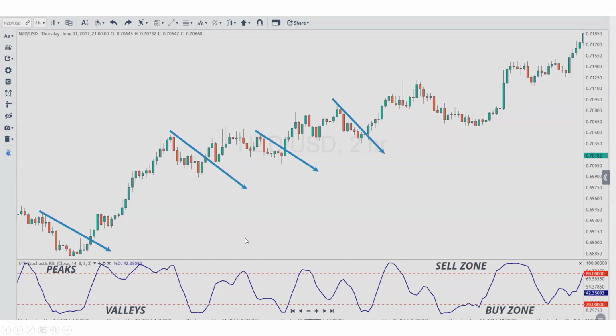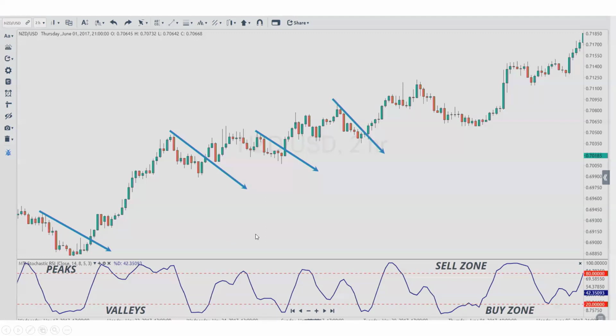So when the market is trending, let's say the market is trending up, you are looking for an oversold stochastic condition in order for you to enter the market buy. You want to allow the market to be oversold. When the market is oversold, that is by stochastic going below the 20 line, which is also the buy zone, you are now going to draw what?